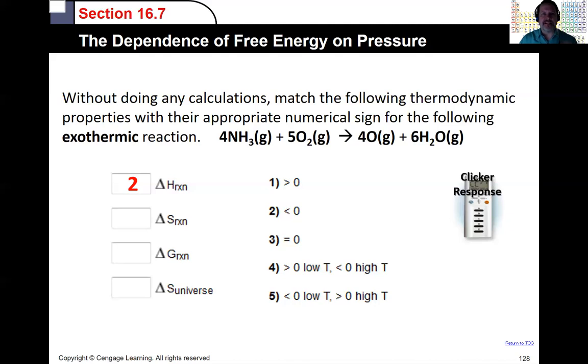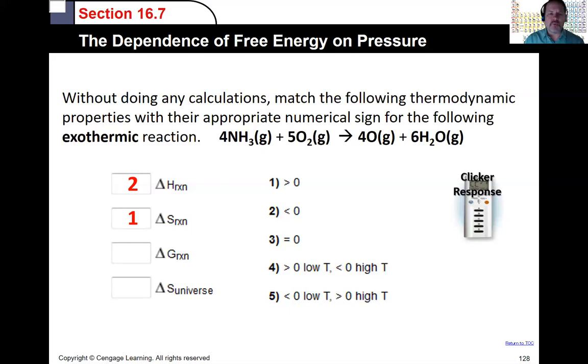As I'm going from the reactant to the product, I see that I've got gases going to gases, so that's not going to help. But I have 4 moles of ammonia and 5 moles of oxygen here. That's 9 moles of reactants, and it's going to make 10 moles of products. That's very interesting. So this thing's spreading out, 9 moles to 10. Not a lot, but it's a change. So I would say delta S is going to be positive, number 1 here. So that's how you think through it: phase changes and number of moles.